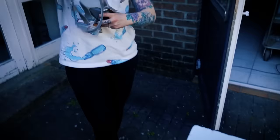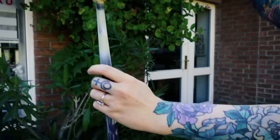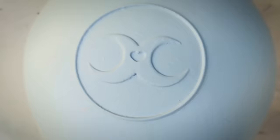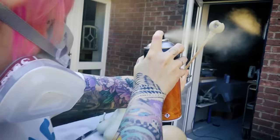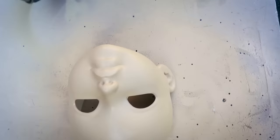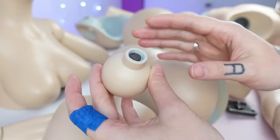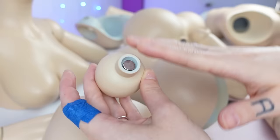So I painted one piece already in skin tone, and it looks really cool so far, so let's do that to all the other pieces. After hours of spray painting, I eventually was able to paint all the doll parts and now have to glue in big magnets. So the magnets are a bit small here in the hands, but that's fine. They are very strong, so it should work.